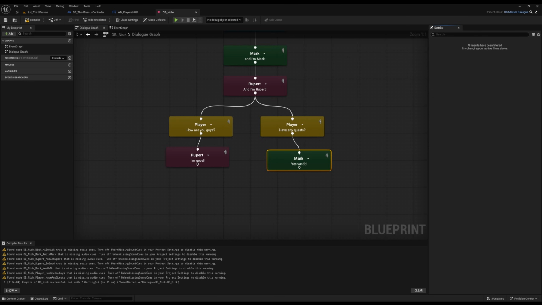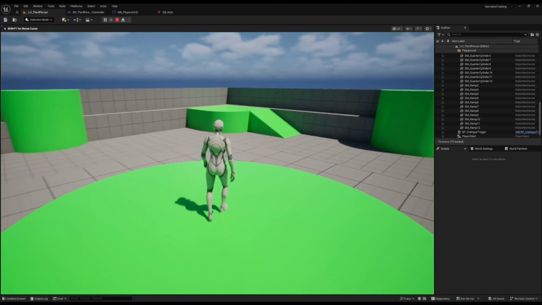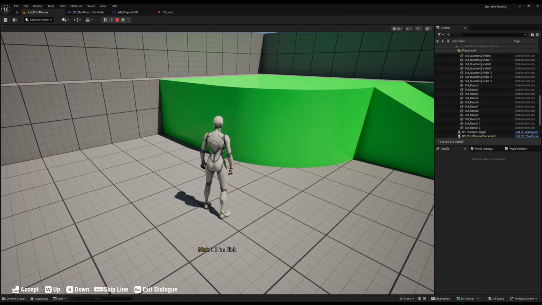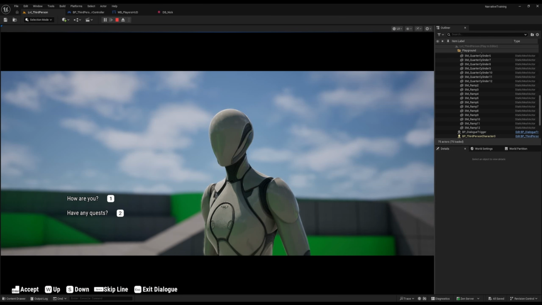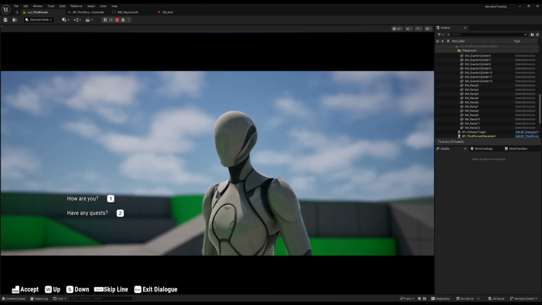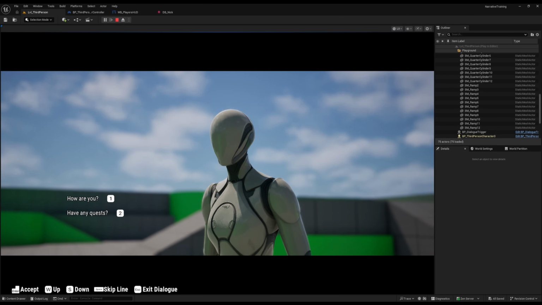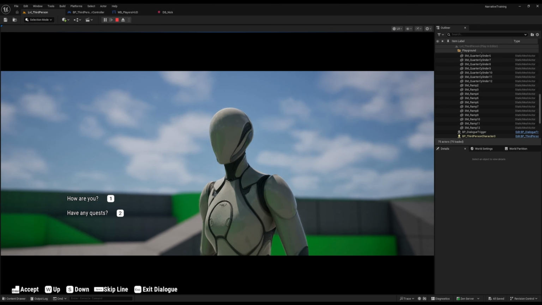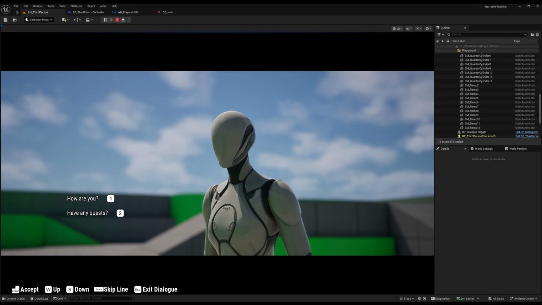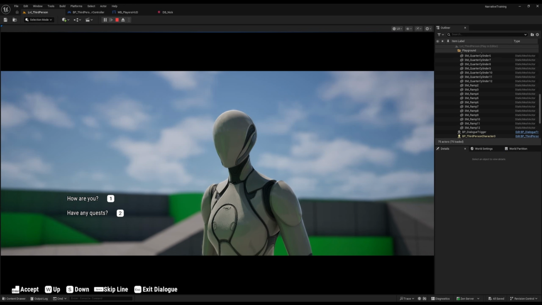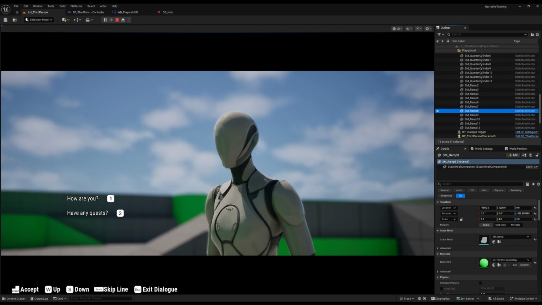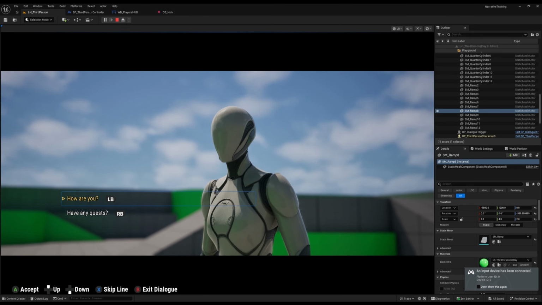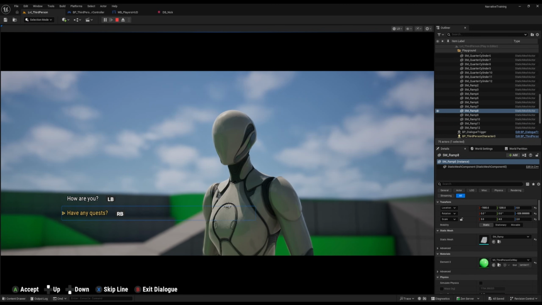And now if we hit compile and save and we'll run up to our little trigger, you'll see we'll be prompted with the normal text, but now we will have the option to select on screen, and we've got this lovely cinematic camera shot of the player. You see it's blurred out all the background automatically, it's focused as a medium close-up, and the subtle camera shake is there. So we can select our options here, and if I just connect my controller, you'll see Unreal's detected it, and immediately it's switched to a controller-based input.